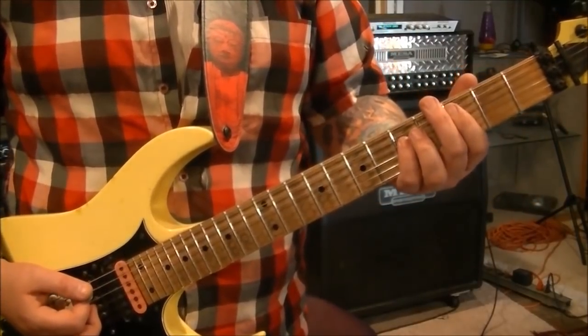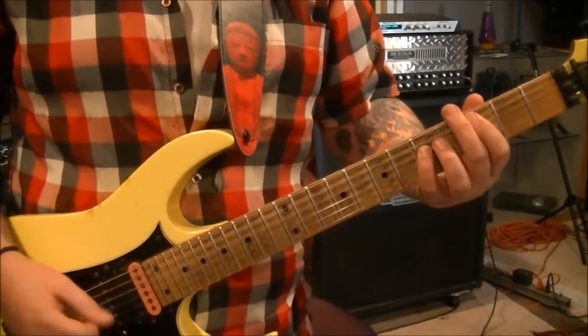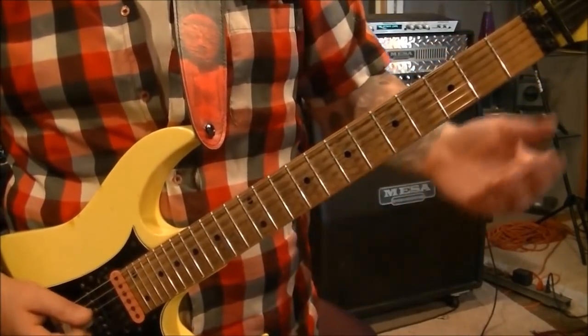And then you'll go 3A, 5D. And then you go 1, 1, 2, 1, 2, 1, 2. Open A. So we have.